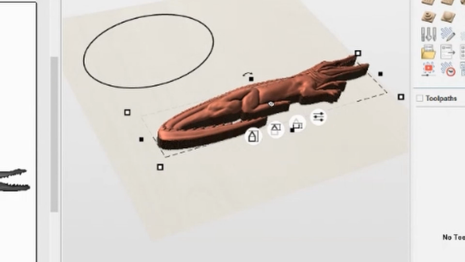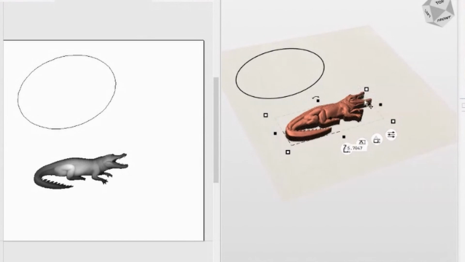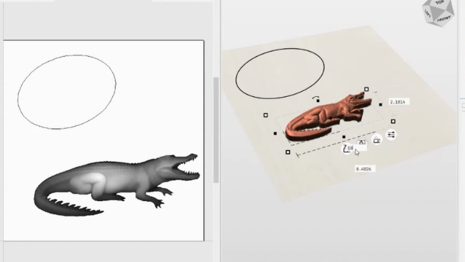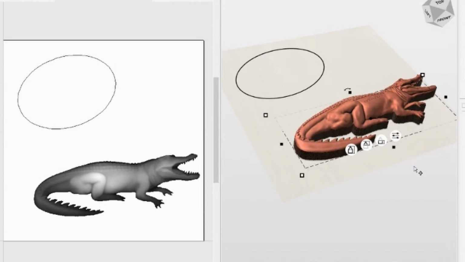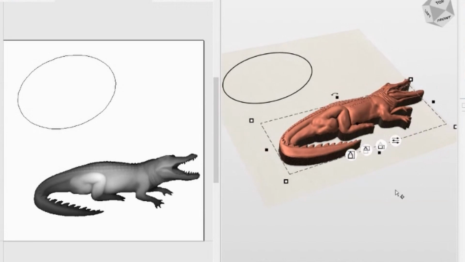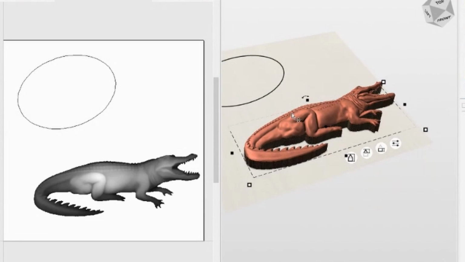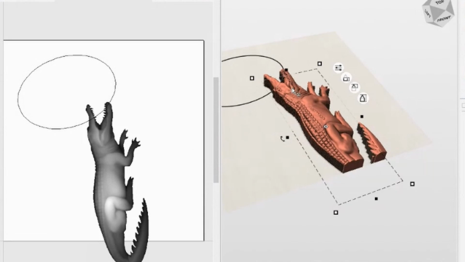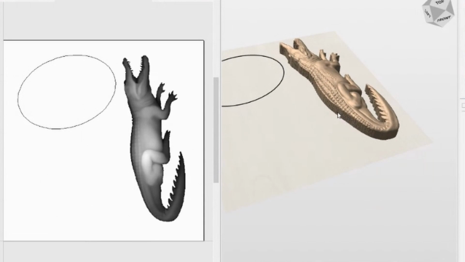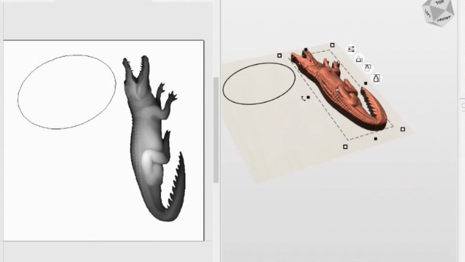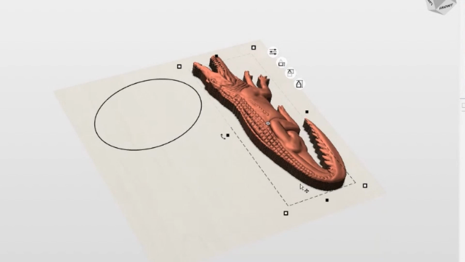If you don't want to stretch it like that and you want to update the height and the width, click on one of these corners. And now if I type in 10 and click enter, now it'll scale the height and the width at the same time. So as you can see, that's going to be a much easier way to adjust things. You can go up here and type in 90 degrees if you want to turn it 90 degrees directly inside of the 3D view. So no more do you have to open up all those different tools to scale and to adjust component properties and everything. It's all much more convenient in the 3D view.